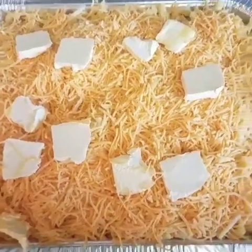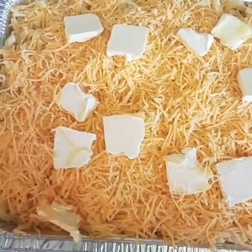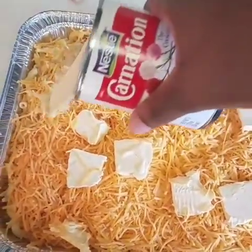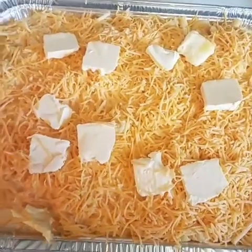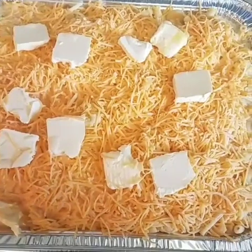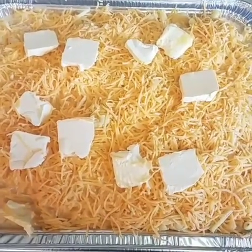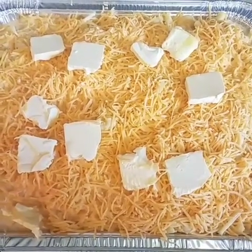Okay, so here I'm back — this is what the macaroni and cheese should look like before it goes into the oven. You're going to take another can of carnation evaporated milk, or any kind of evaporated milk you have, and just pour it across the top of the pan. Then put this in the oven uncovered for about 45 minutes, or until all the milk has dried out, the cheese and milk have emulsified together, and there's a nice golden crust on top. I'll come back and show you when it's finished — stay tuned!